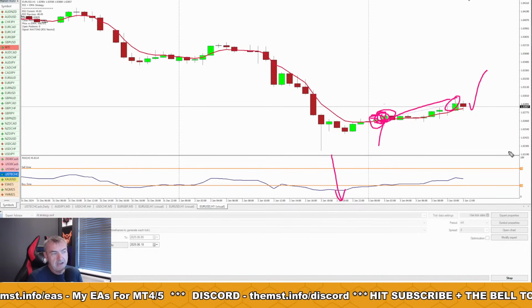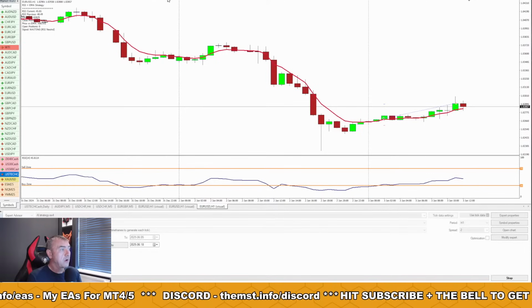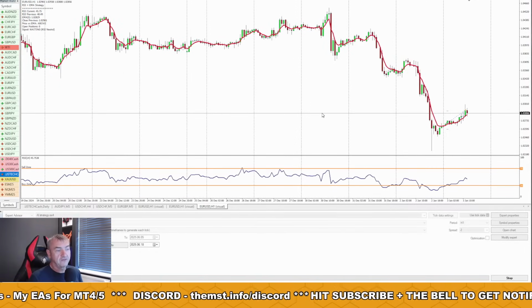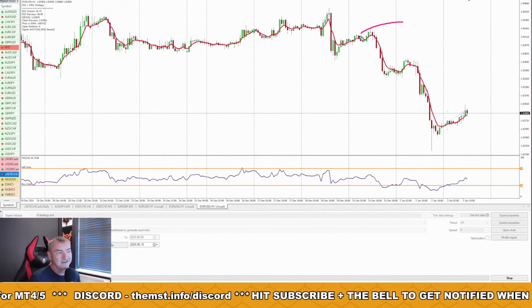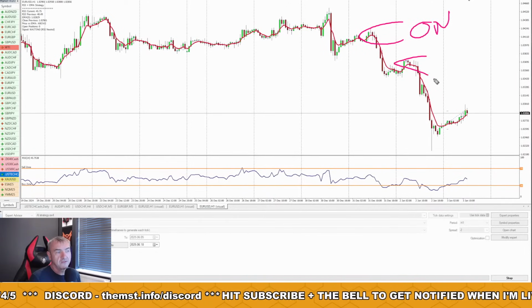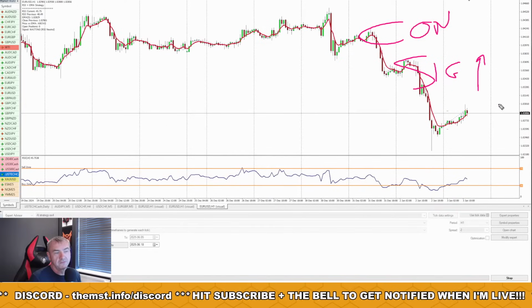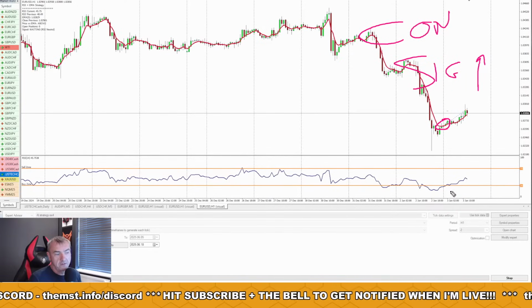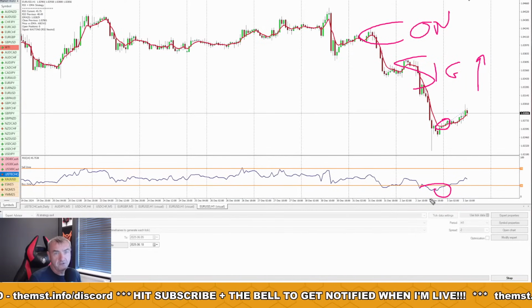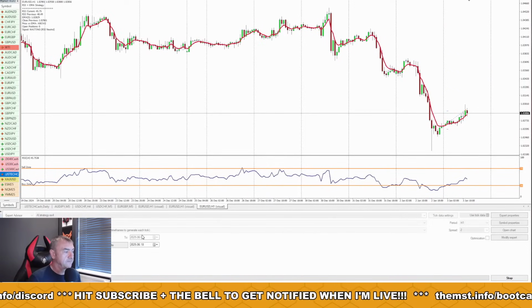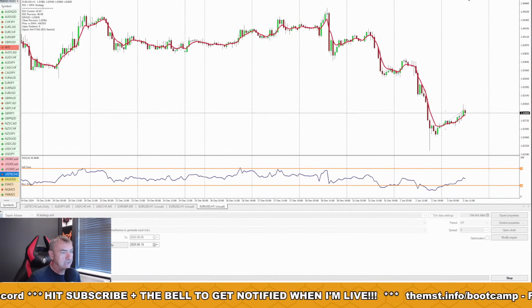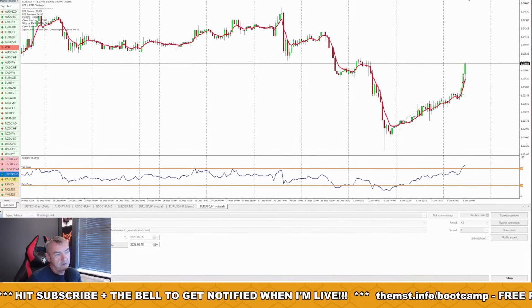We took a long and that trade's worked out. We've automatically made this strategy a million times better because we've now got not only a condition in the market, but we've got a signal, which is the bulls entering on the extended condition. So again, exactly what we do day in, day out, all the time. We wait for the market to be on our side before we get in. So let's see when we get our next signal.